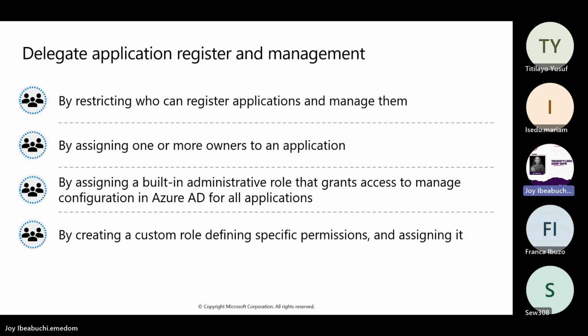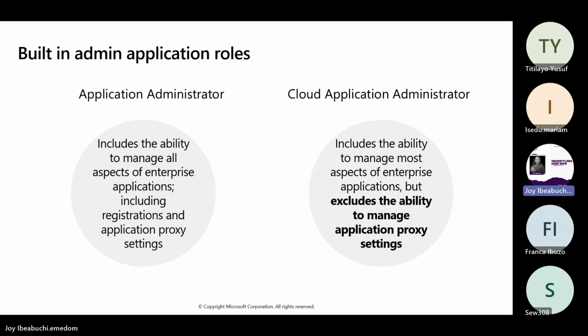Remember, we said least privilege is one of the methodologies that we apply. So always make sure that you restrict who can register applications, who can manage them, who can assign owners to applications, who has built-in administrative roles to grant access to configured applications. It's very important that you don't give this access to just everybody, especially the developers and application team when they come. Remember, segregation of duty. That's one key thing that I'm putting out in the project assignment I'm giving you. Your ability to know how to do segregation of duty helps you now know how to implement your access controls.